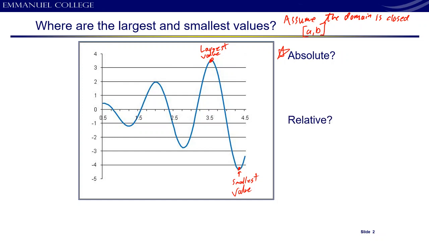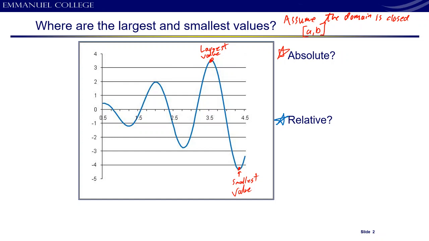But there's also the idea of a relative largest and relative smallest. So you can think about it as maybe in a group of friends, you're the shortest, or in a group of friends, you're the tallest. But you expand that group out to be the whole school. Now, you may still be towards the top part, or you may still be towards the bottom part, but now you were only relatively the tallest. So let's take that idea here.